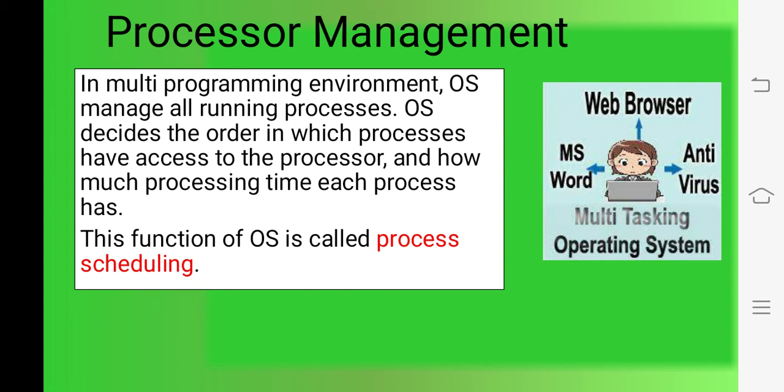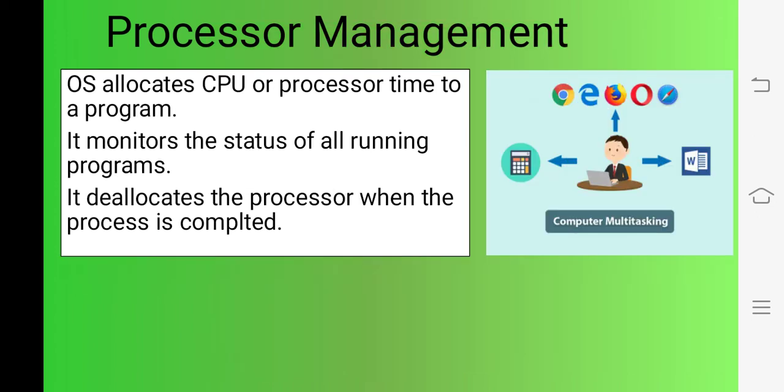Suppose, as I told you, we are using Word for typing, same time we are downloading any program, and also we are using antivirus for scanning. In that case CPU time is allocated to each and every program in presence of operating system. And it also takes care of what is the status of running program.